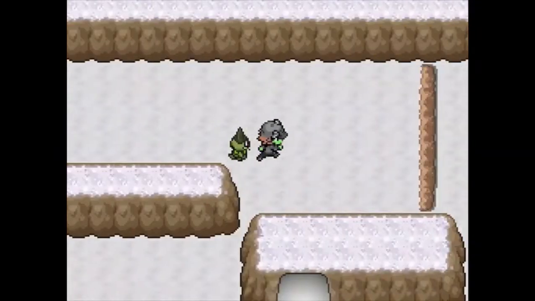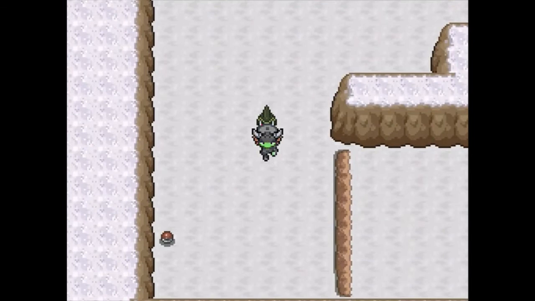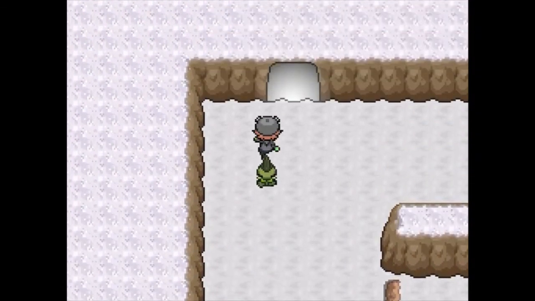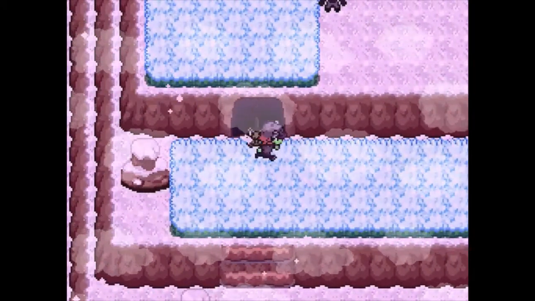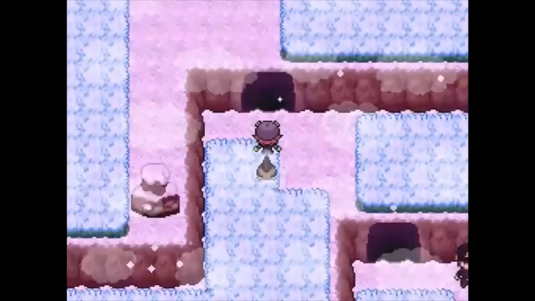Literally at this point, I was sort of improvising. I didn't know this was the correct direction. It just so happened it was. A Mystic Water, useful if you've got a water type move, obviously. I move on to this part. I was pausing, wondering whereabouts I was on the map, but I soon found out. We're up here, and we go in there.